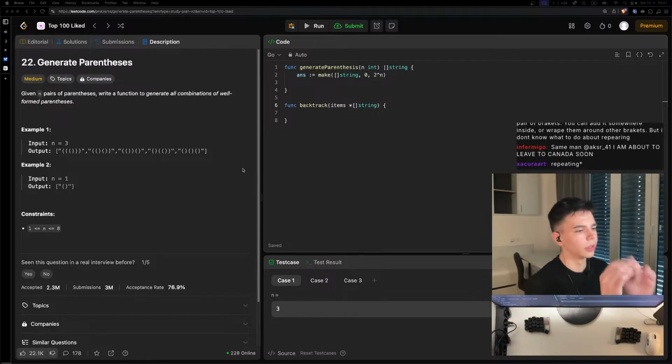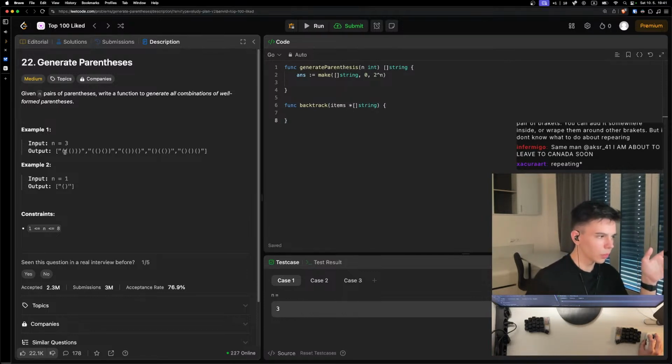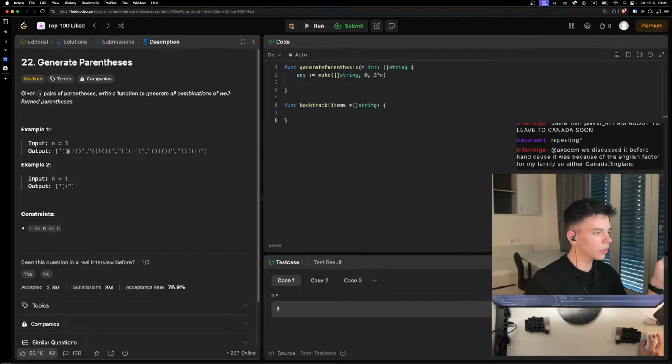Okay, so I can explain it. My idea is how to solve it easily. First of all, the first parenthesis is always open. Then, what are we doing next? There are two cases. It's either open or closed, right? So we are recursively calling two functions. Actually, we discussed it beforehand, yeah, I remember it.